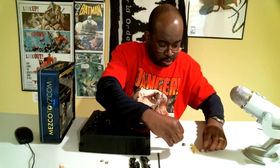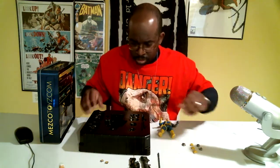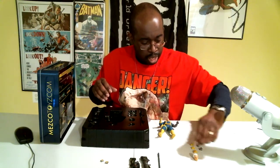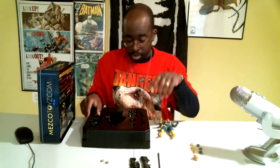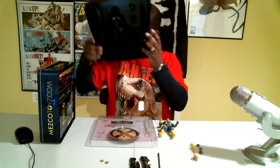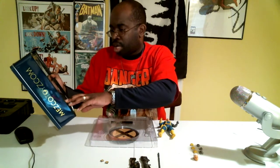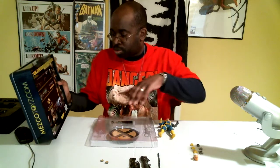So, we got good deal. So we got four pair of hands, two heads. So that's good. We got the two cannons. We got the staff. Awesome. Now we also have the collective display base for adjustable posing.